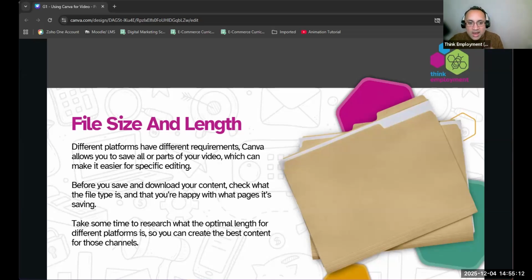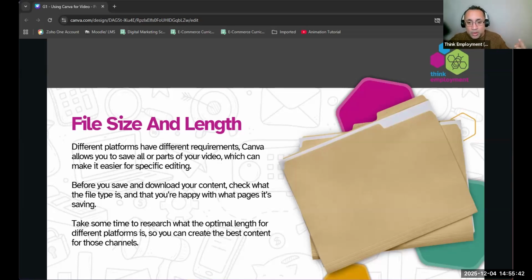When you're downloading it, ideally you want to have it high quality. You don't want to compress it because it's video, and if you compress it, it'll look pixelated. You want it high quality. When you're uploading it, the platform itself will adjust. Okay, so your initial download from Canva needs to be of high quality. Even with logos, get the highest resolution, high quality. The file will be quite big. If you need to send it to somebody, you can always zip file it.